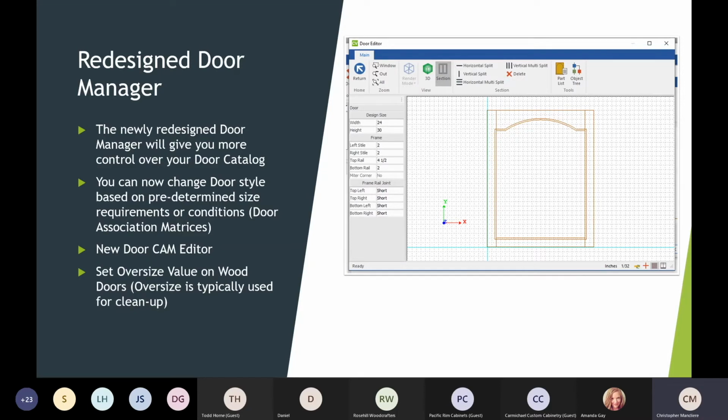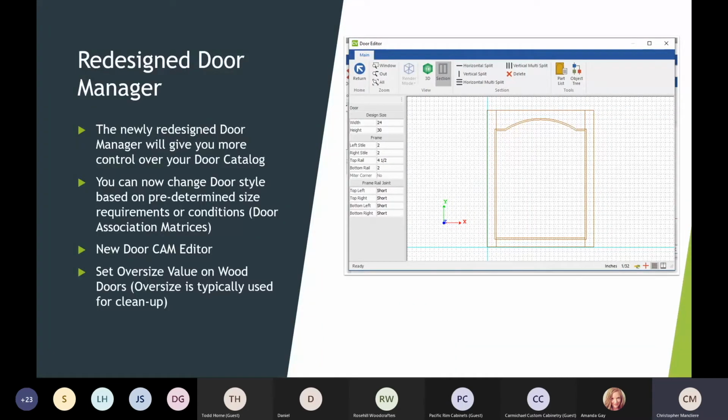Another thing is, if you do your wood doors, for example, let's say you cut 5-piece doors, we also added additional parameters for oversizing. Typically, sometimes when you assemble your wood doors you need to do some cleanup on the parts, so we will always need to oversize them.